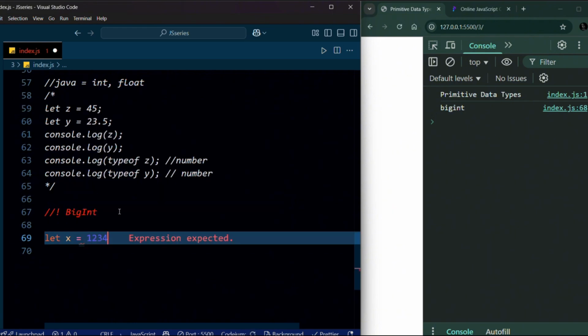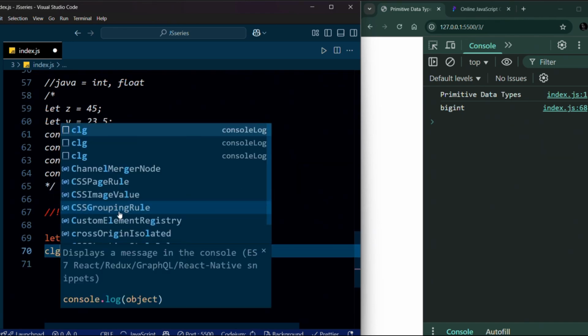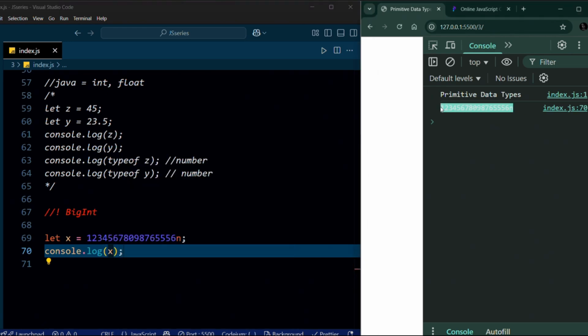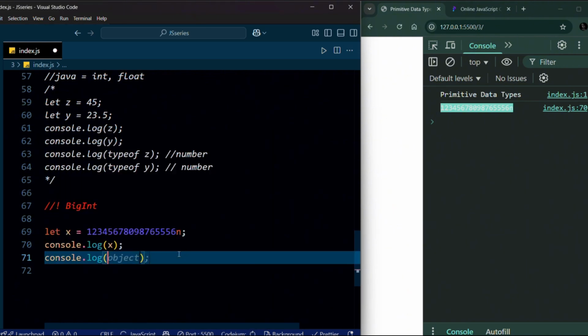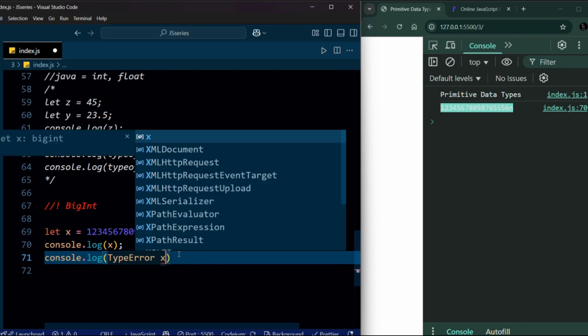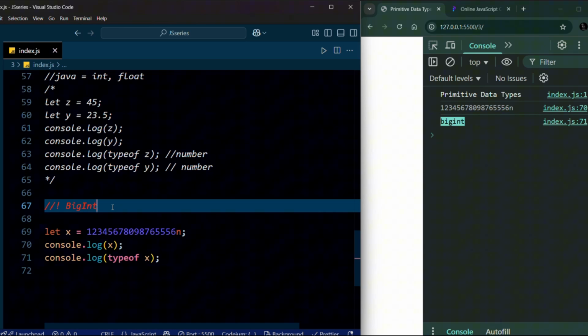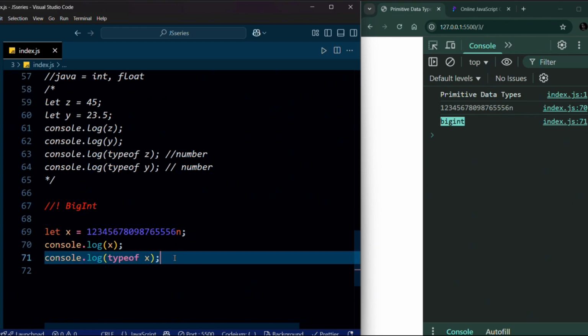For example, x is 1 2 3 4 5 6 7 8 9 0 and so on, appending n at the end, and try to console the value of x, save, then the number appears as output. And if I console the typeof x, that is bigint. But believe me, in development BigInt is rarely used if you are not working with Facebook, Amazon or X like companies.